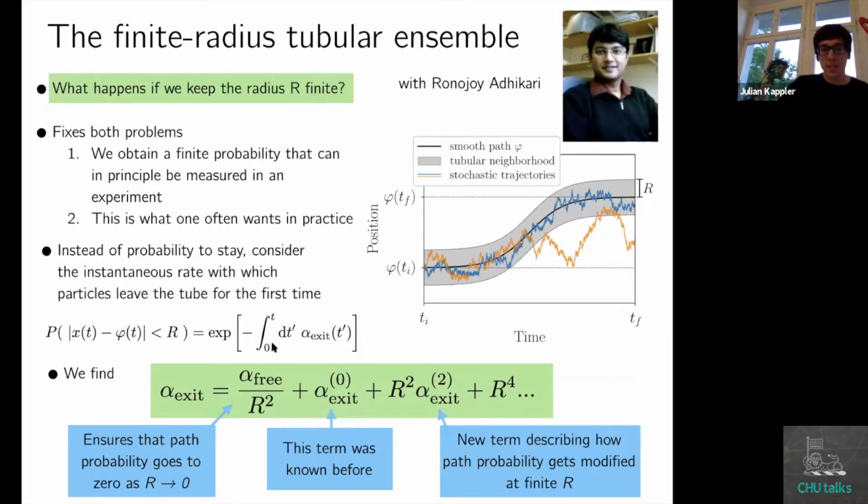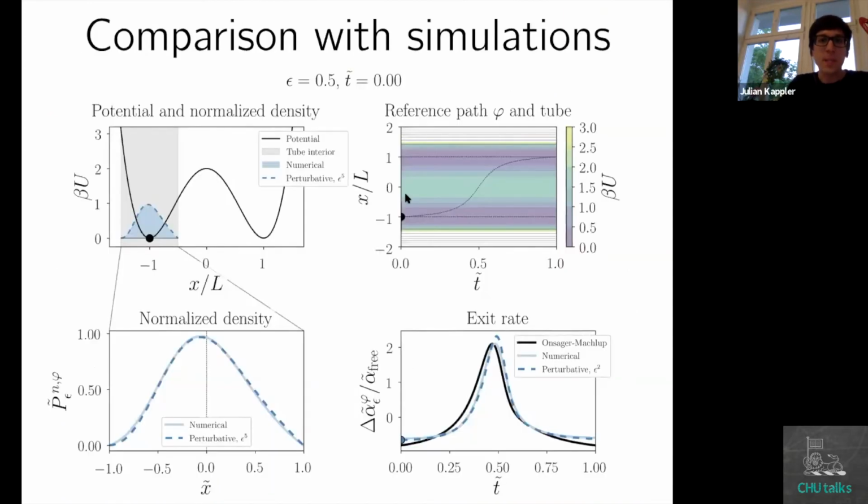Okay, so this is a fully analytic calculation. And so we compared it, of course, with simulations. And what we see here is a potential energy that we chose for our dynamics. We have a minimum here, and we consider a path that starts here in this minimum at time 0. And then it crosses over the barrier and it ends in that minimum. So this is signified by this path here. This is the path we want to take. And then in our theory, we consider a radius of 0.5 in our units. Then we can calculate the finite radius exit rate along this path.